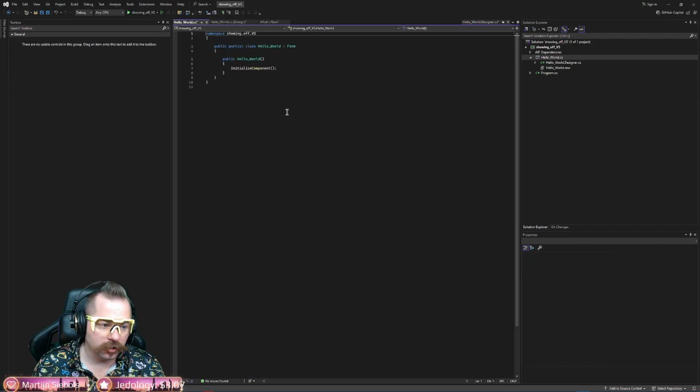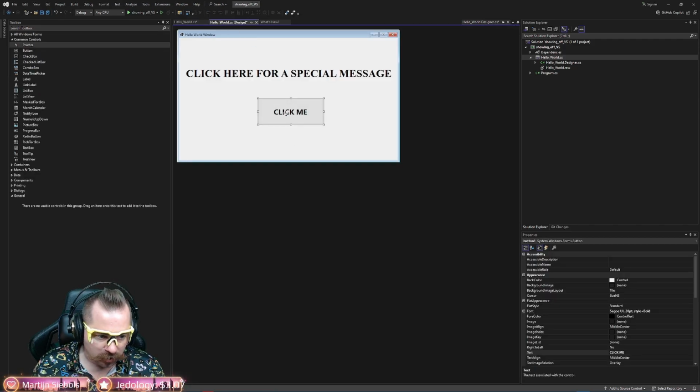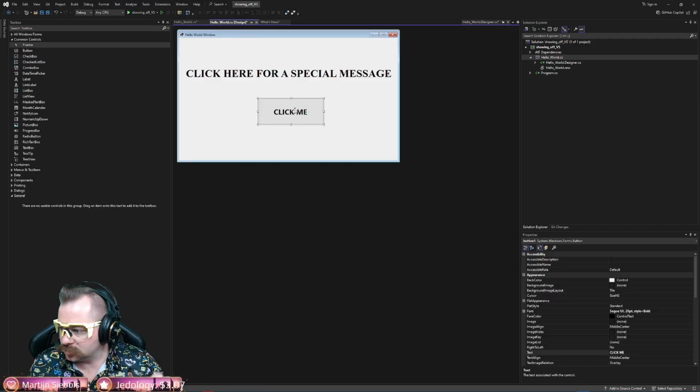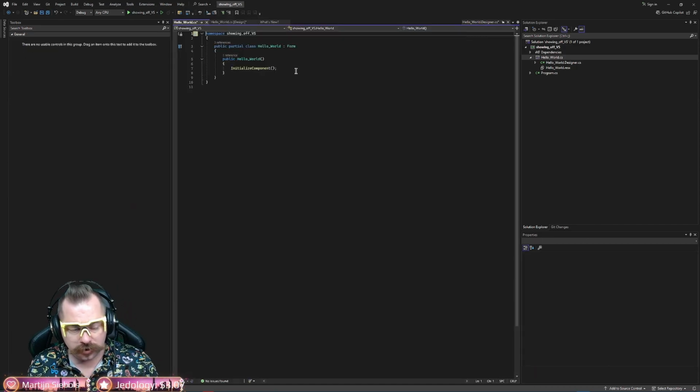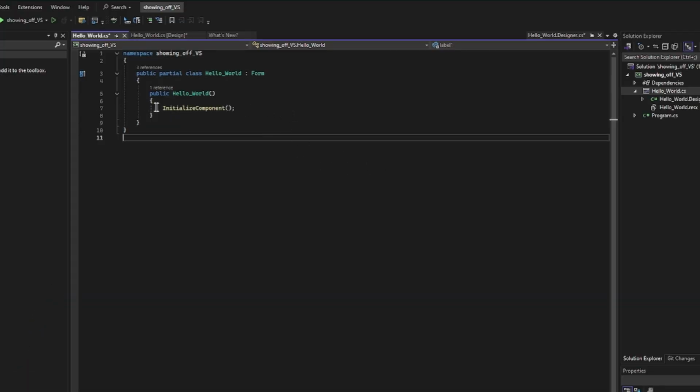Now, if I double click on the button, so let me show you what I did again. I double clicked on the actual button itself. Okay. It opened up the C# code for that button. Looking inside of this code, you can see that we have a public partial class. Now, you might recognize classes from Java. Mr. Merku mentioned that Java and C# are about 80% similar. So we do have that here.